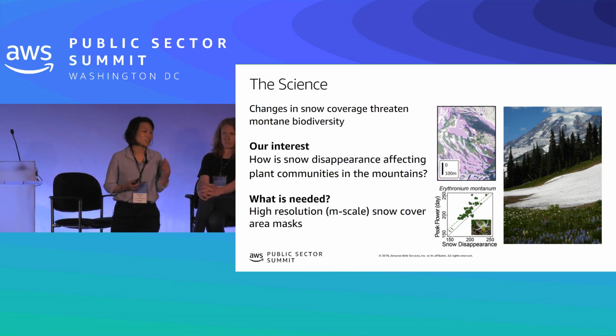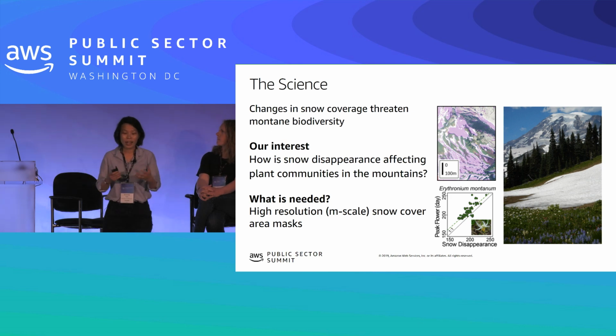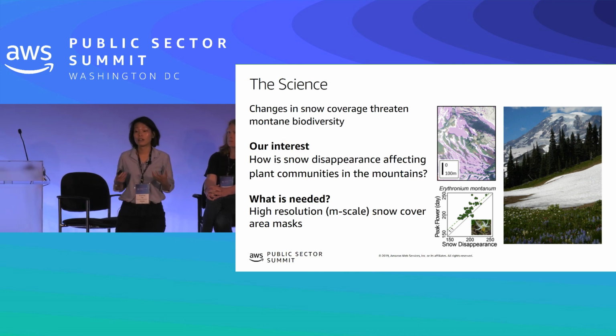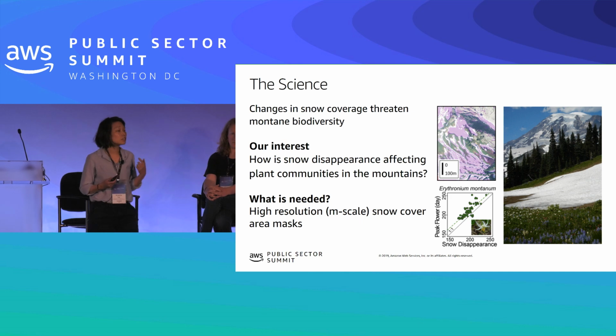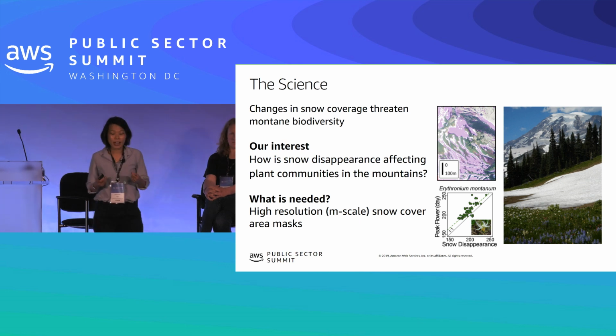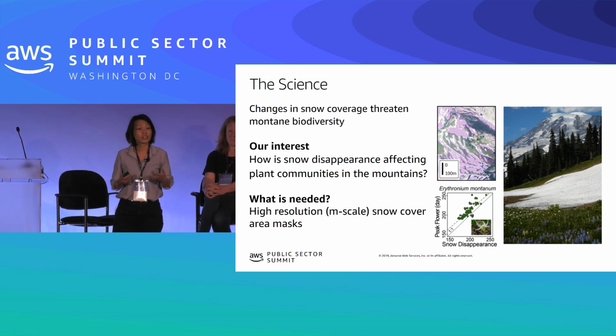Snow is one of the most interesting and frustrating things to study as a hydrologist. What is amazing about snow is how dynamically it changes. You can see an area with snow in one place, but if you go to another place just a few minutes away, the whole dynamics change. And these changes in snow, both seasonally and spatially, affect a lot of ecological processes. Because snow is so sensitive to changes in climate, a long-standing question in scientific snow-related research is how do we actually identify these changes in snow? And in turn, how do these changes in snow affect a lot of the ecological processes? So it's kind of a chicken and egg situation.